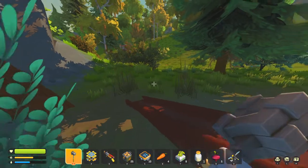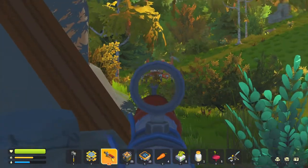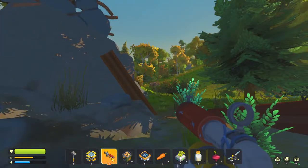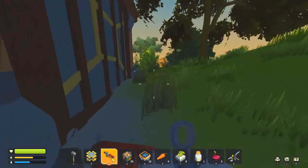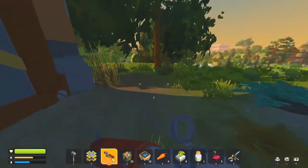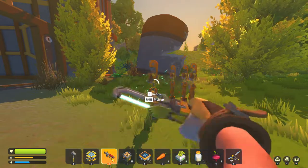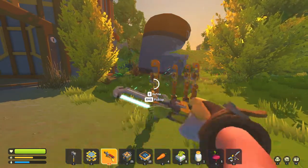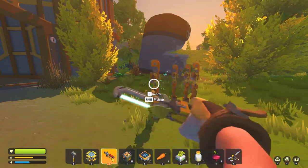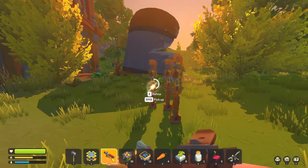There's a farm bot over there — I didn't even see him. I am not going to engage this guy because I don't have close to enough ammo. This guy takes 58 shots — I gotta go around this way. That's the first farm bot we've seen — we are not even going to look at it. You have to get pretty close for it to aggro but they do move around.